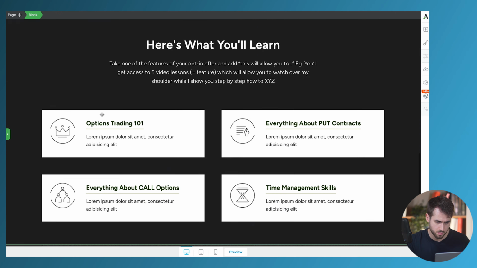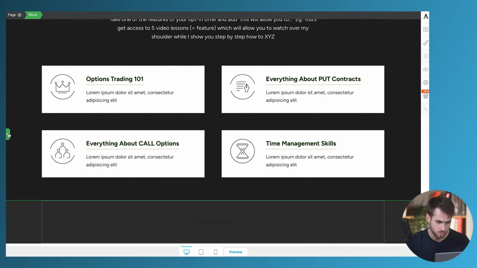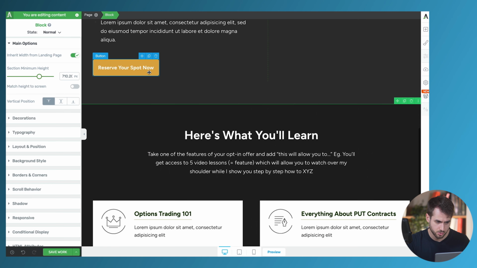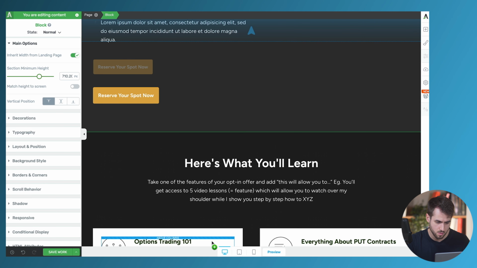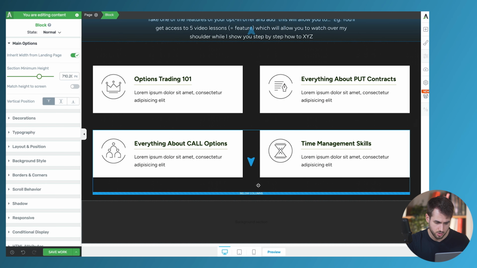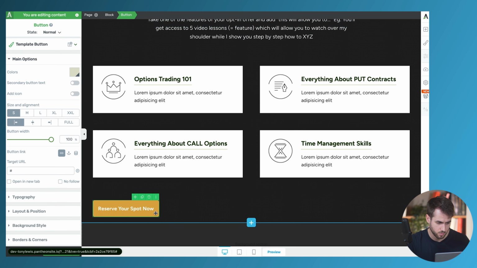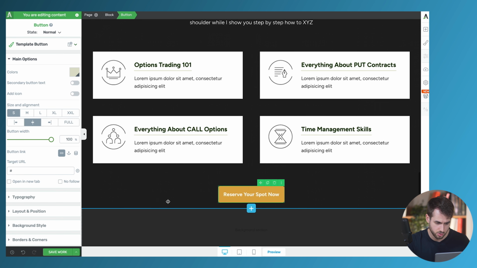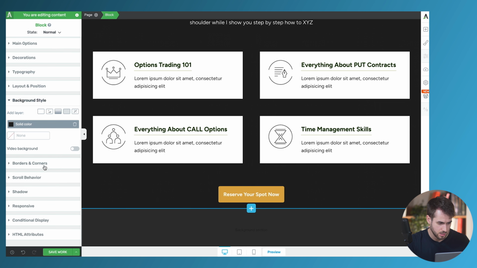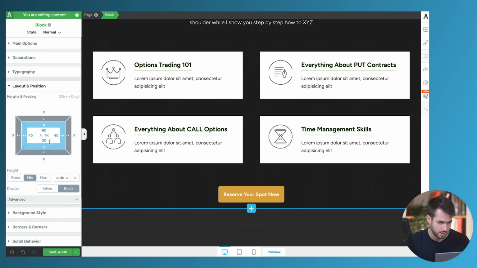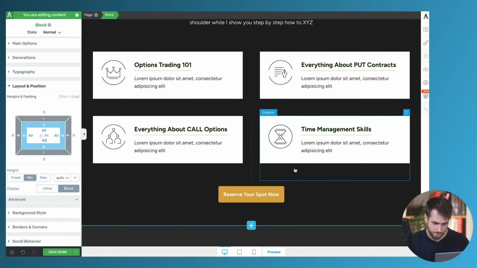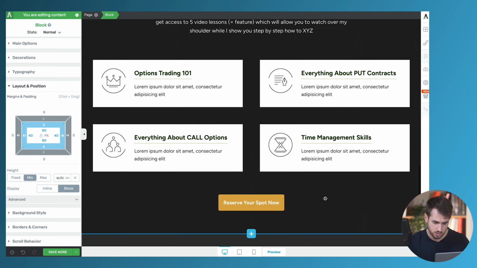Not bad, not bad, not bad. Something we're missing, reserve your spot now. Let's drag and drop that below our columns. Probably want to center this to the center. And let's give this background section a little bit more bottom padding. Let's do 80. Excellent.